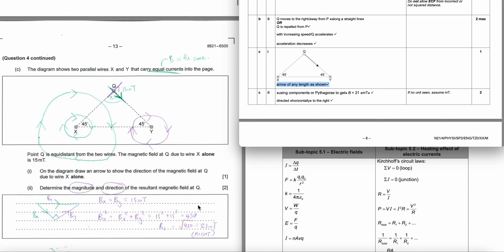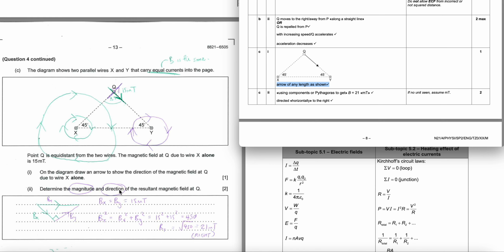Now, the last bit that we need to talk about is the magnitude and direction of the resultant magnetic field. Now, we've got two magnetic fields here, one which is pushing down and to the right due to X, and then we've got Y. Now, we follow the same logic. If we're at Y, we follow along this line. Well, if we were at 0 degrees, we'd be pointing up. 90 degrees, we'd be pointing to the right. So halfway between the two is up and right. Okay, so we've got a field at point Q which is going to be pointing up and to the right.